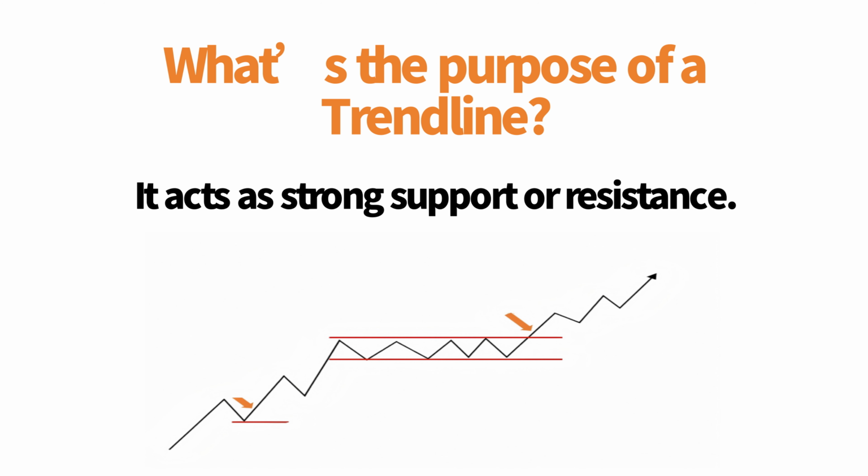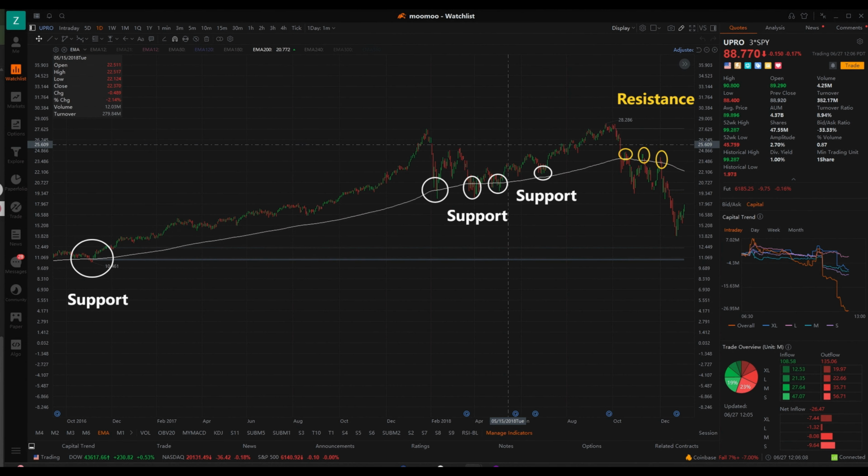What's the purpose of a trend line? Let's pull up a drawing tool. The most important function of a trend line is to act as strong support or resistance. To put it simply, in an uptrend, the trend line acts as support. In a downtrend, the trend line becomes strong resistance. Check out this chart. The price starts to rise. If we connect the low points, we can draw an uptrend line. Later on, when price pulls back to that trend line, it often finds support that could be a good time to buy. Once the trend shifts downward, every time the price bounces back to the trend line, it faces heavy resistance. That becomes a good opportunity to sell or short.